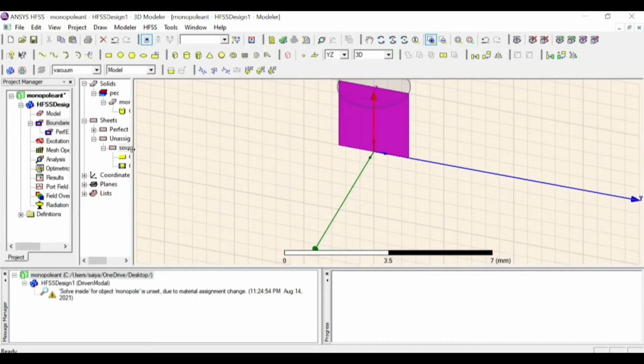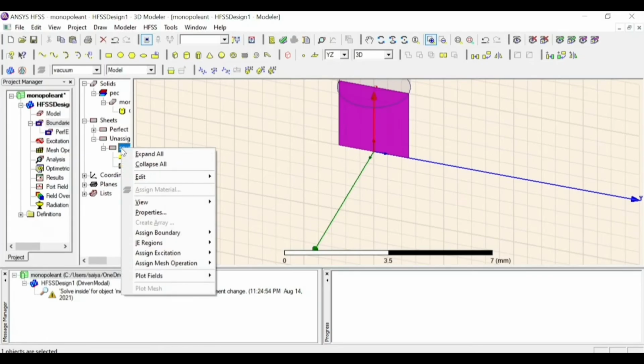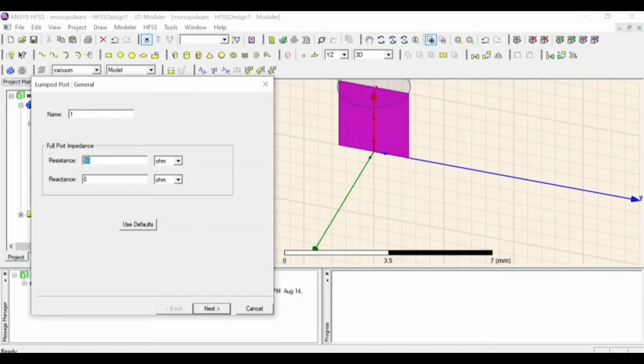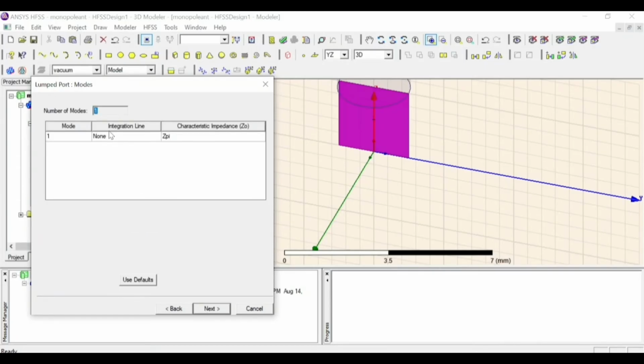Now you need to assign the excitation. To do this, click on this source, right click on it and go to assign excitation, lumped port. Now you need to change this resistance to 75 ohms and click next. In the integration line, you need to select new line.